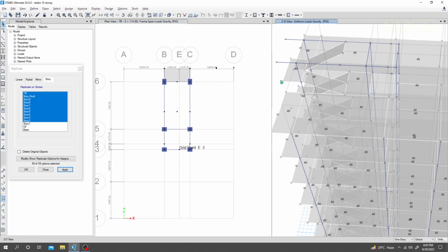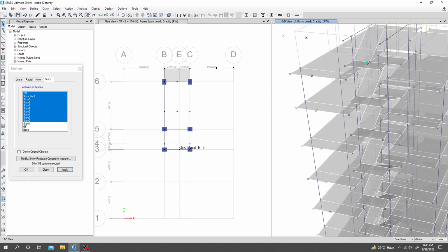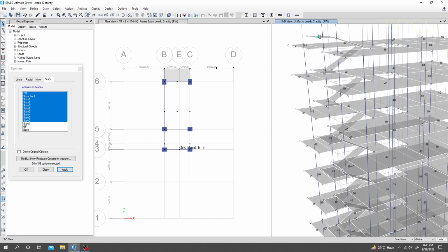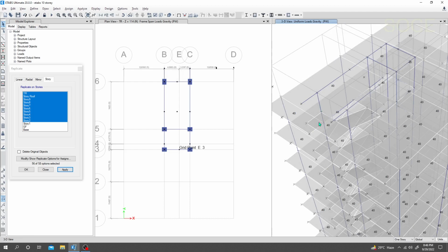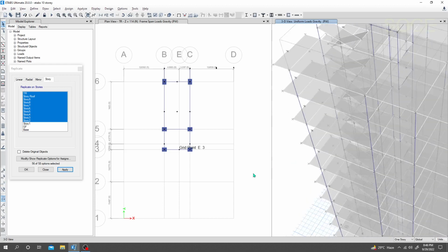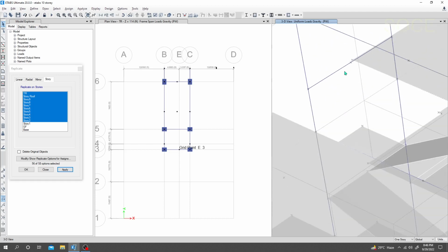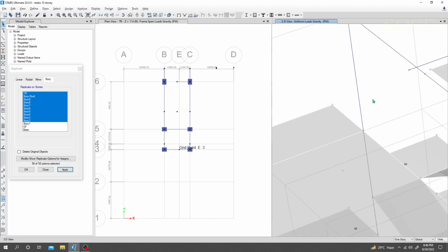Sorry, we have to select that going, we have to select this panel from here, and also we have to delete that going, and from here simply delete that beam also, and also that beam.